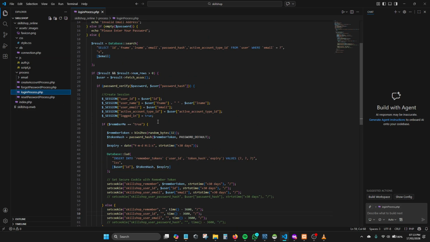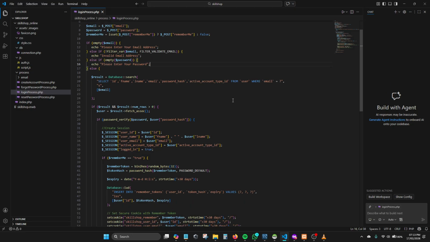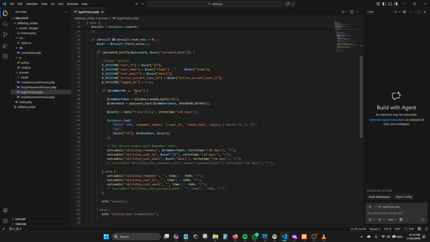So here it is. As said before, this is just the validation for the login, and after the validation is actually successful, based on whether it's true. If it is true, as you can see, we create a hash for the token, because a cookie token is actually quite an important thing.